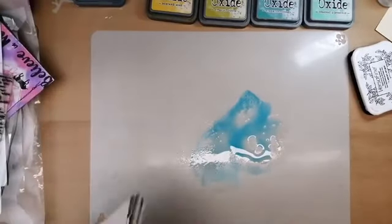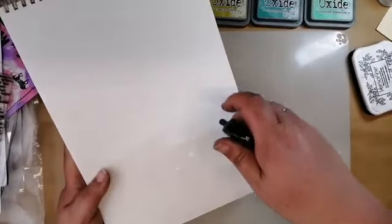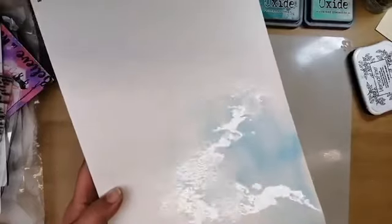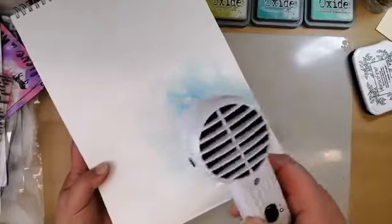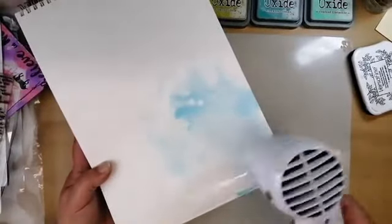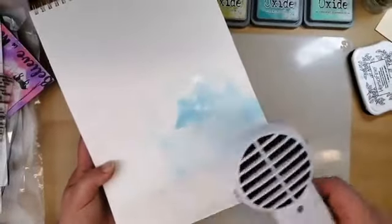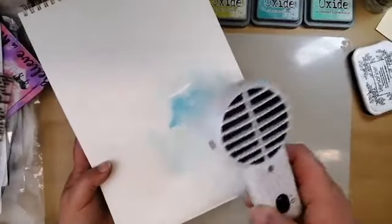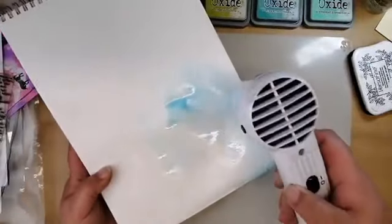And I'm also going to spritz this bottom corner of my paper so it's quite wet. Okay, and I'm going to lift that up and do a bit of drying in between. You can see on the MDF tag I did, I was using yellows, reds, oranges. This is going to be colder colours, blues, greens, yellows, which is technically a warm colour, but I'm going to be using it more in the guise of a citrusy green.